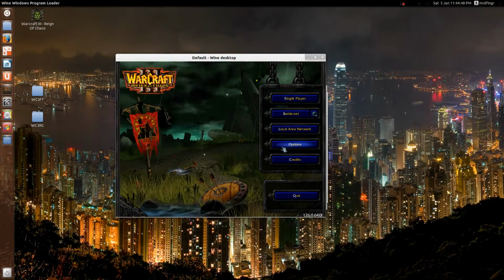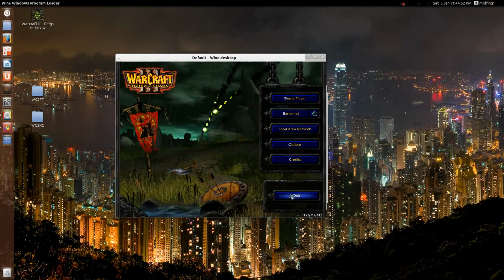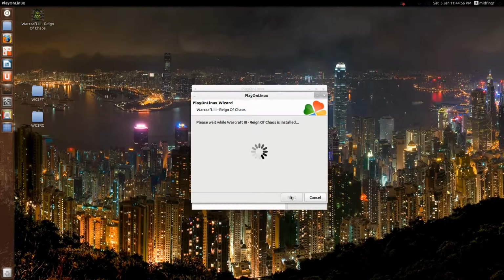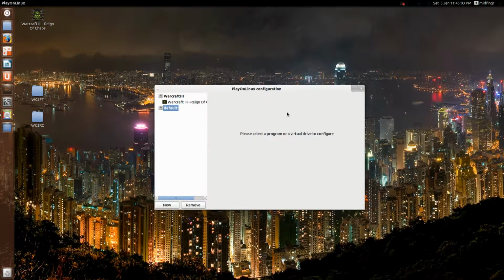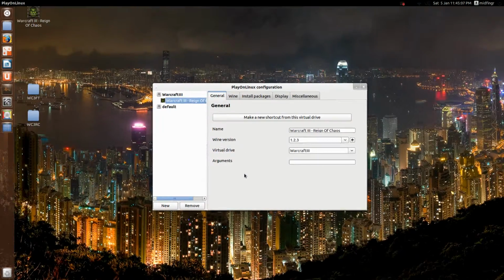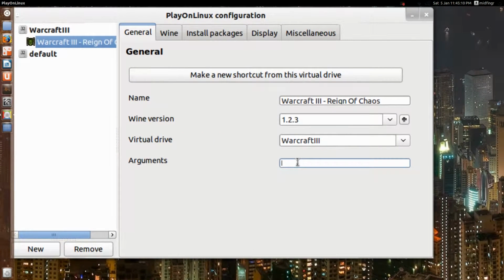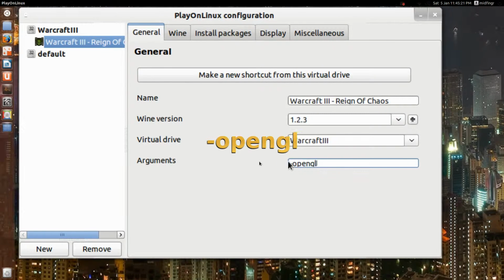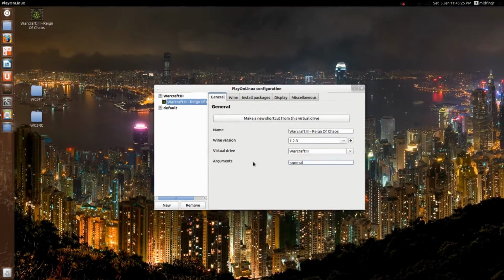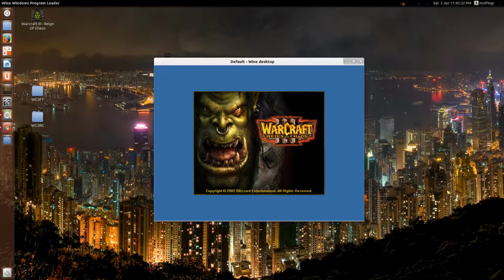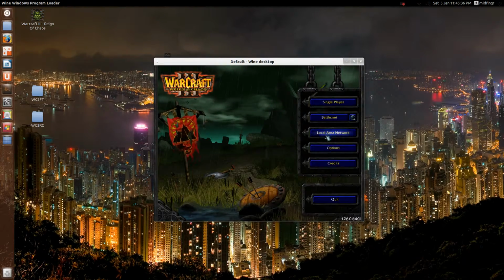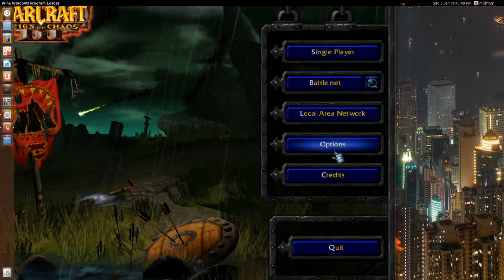However, if you notice, it's really laggy, and I'll show you what you do. So we'll just quit this. And now we'll go to configure, and under arguments here, you just type in a dash and then open, all one word, OpenGL, and that's it. Close that back down, and then you hit run. It should still be running in a windowed mode here. Yeah. Now it's no longer laggy. I can zoom in here and show you it doesn't really lag as much.